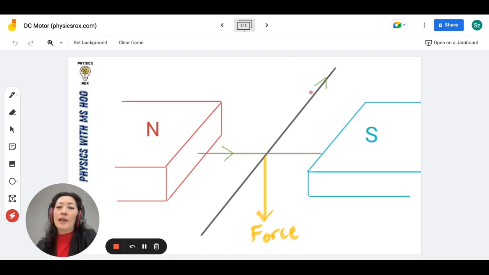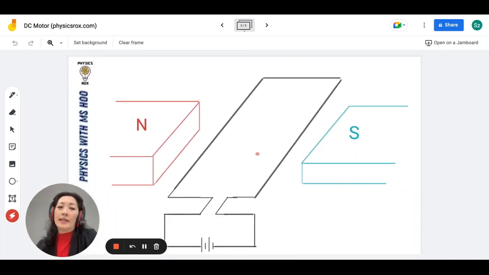For now, we're going to see how this can be made into a suitable application. So instead of having just a single wire, we take this wire and we make it into a loop like this. So this is all part of the same circuit. Because this wire is part of the same circuit, the current is also all going to flow in a particular direction. If we look at the dry cell over here, remember the longer line is the positive terminal of the dry cell, while the shorter line represents the negative terminal. And current flows from positive to negative, which means that current is flowing in this direction.